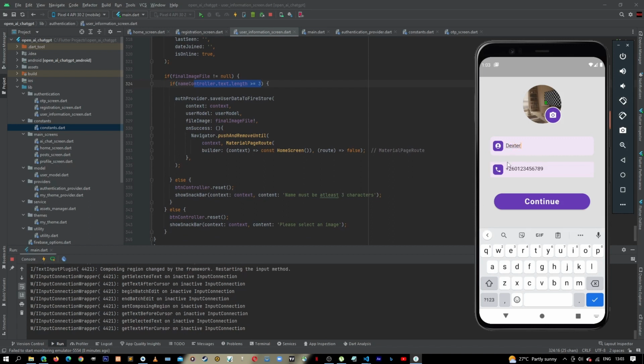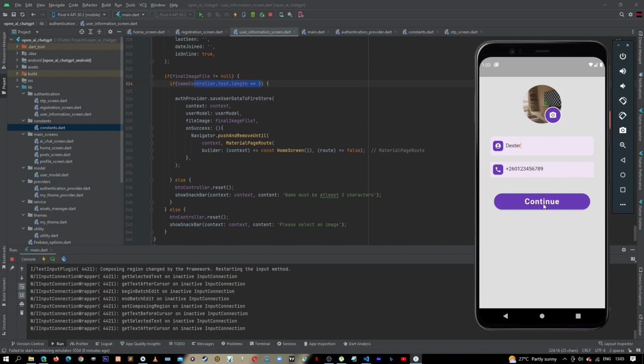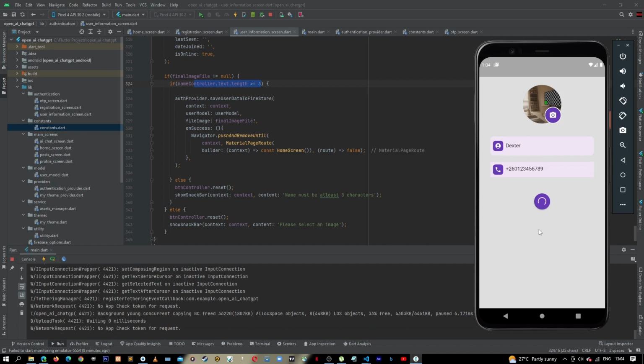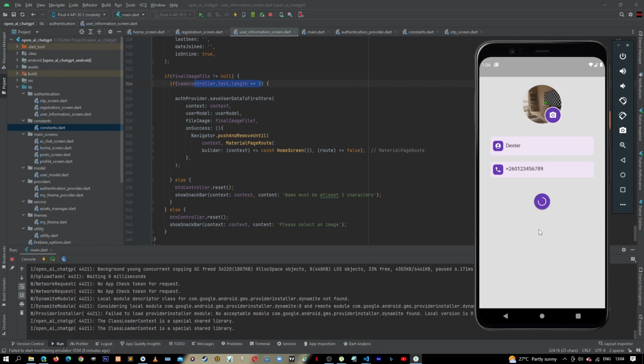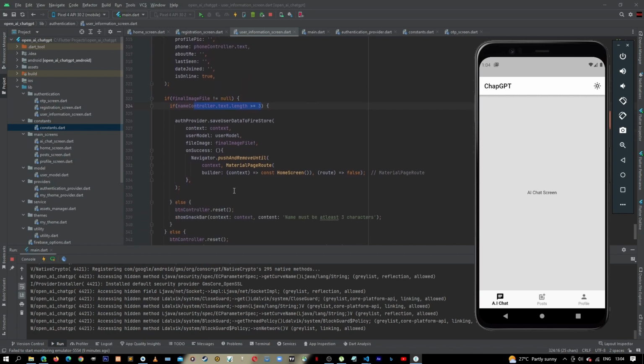Let's go ahead. We can try the image the next time we try. So everything is set now. Let's go ahead and press continue. Okay, and we are in a home screen. This is good, which means our code was successful. It arrived on successful and it took us to our home screen.